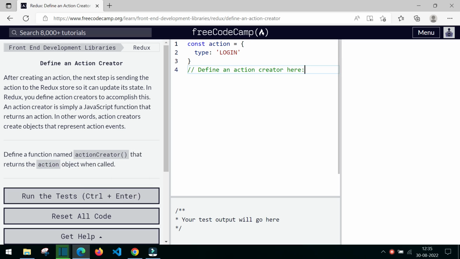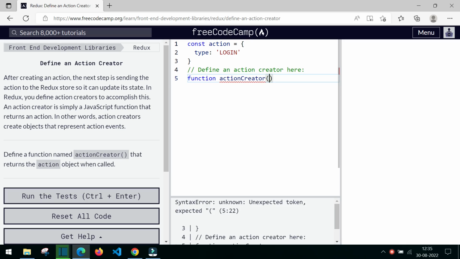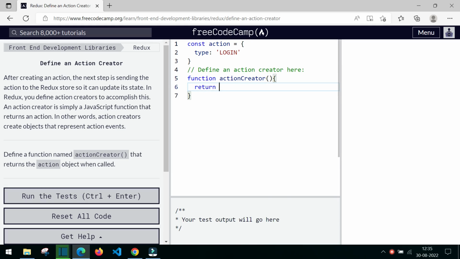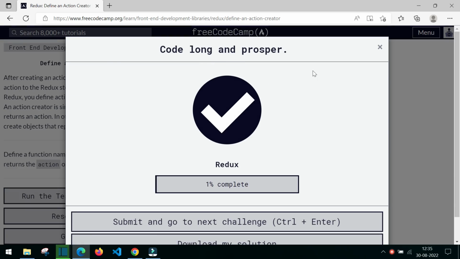So let us do it. Create a function called action creator. So this is the action creator function, and we have to return the action variable. Press Ctrl Enter.